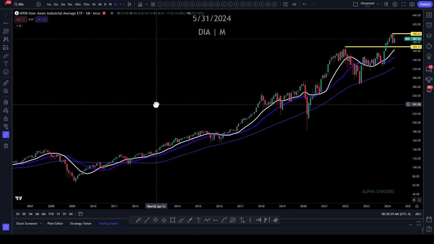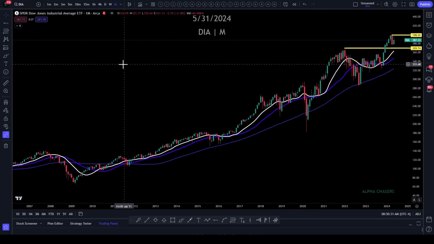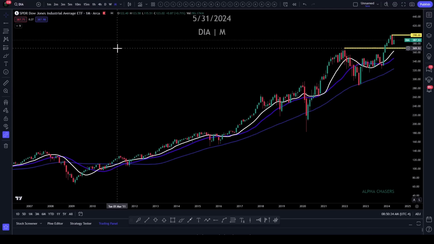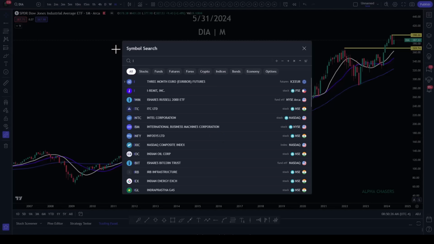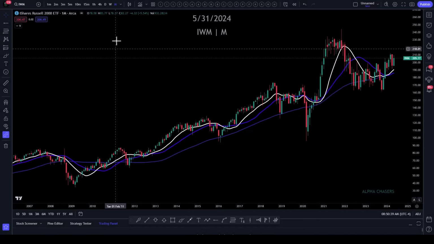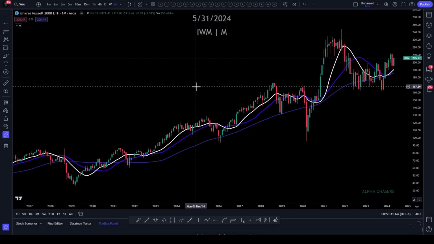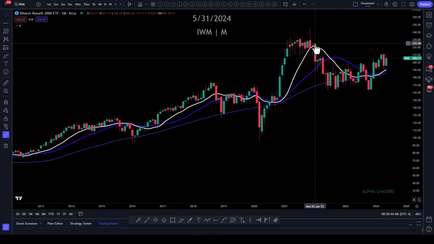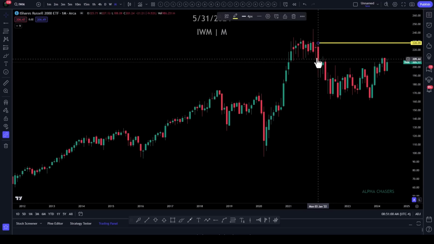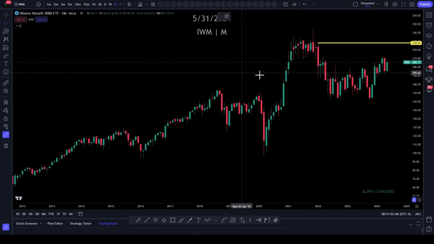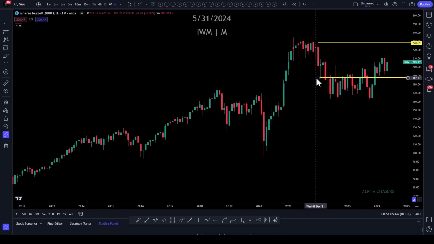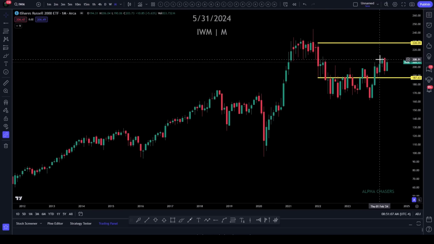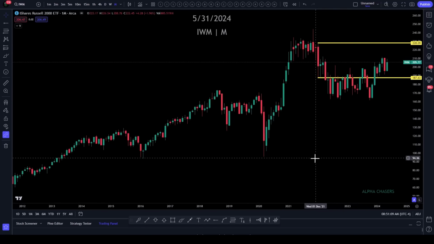But there are times when it does make sense to get in the Dow and out of the Dow. And I'm not sure about which one we're in right now. What I will say is this: if we take a look at the IWM, all I want to do is look at the simplest of things. Here's your control bar right up here. Now watch this. Since this control bar has been set, you haven't had an issue, right? You've tested this level over and over again. You're finally flipping it. And are you starting to see a change?